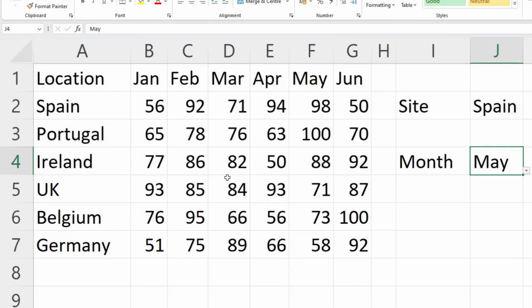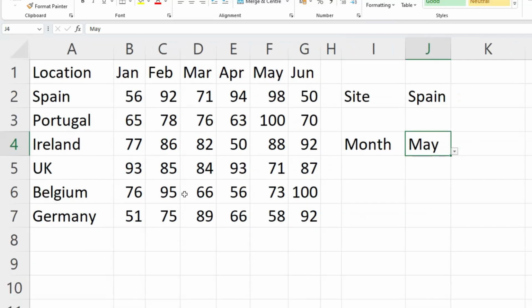Before we get into the index and match function in Excel, let's try and understand it a little bit better. So the first thing is, index and match is a referencing function. In some ways it is similar to VLOOKUP in that you can use it to cross-reference data. However, the difference with index and match is that it can perform a three-dimensional lookup, where VLOOKUP is a one-dimensional lookup. Now that sounds a bit confusing, so let's try and understand it a little bit better.